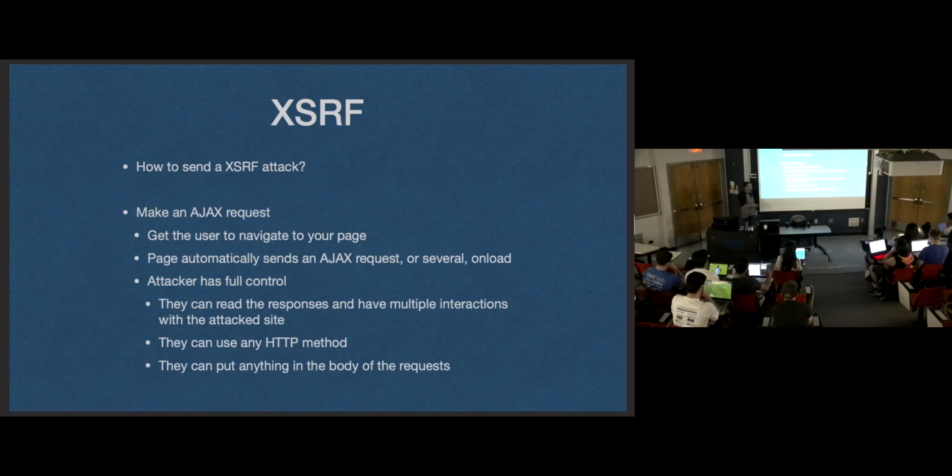And then there's Ajax, good old Ajax. With Ajax, you get the user to navigate to your page, and you can write JavaScript that does anything, right? JavaScript with Ajax, you can do anything. You can send requests. You can, importantly, receive the responses. With the HTML form, you're sending the user that you're attacking to the site that you're attacking.